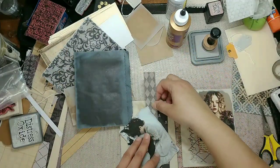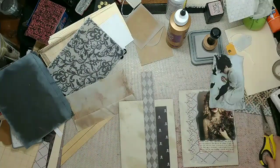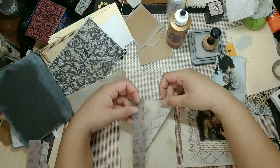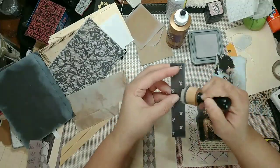Here I'm just doing some altered envelopes that I'm gonna leave open so that Lori, who is Ivy Shutters, she's the one I'm swapping with, can just flip them open and journal on the inside, or seal them up and store stuff inside, whichever she wants to do.